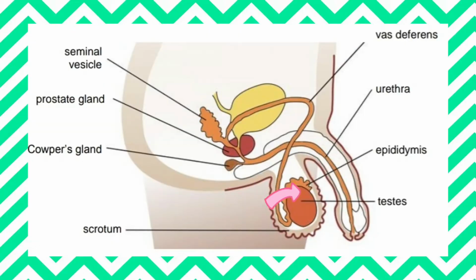The male reproductive system contains the main male sex organs, which are the pair of testes in the scrotum, various ducts and tubules, mainly the seminiferous tubules, the epididymis, the vas deferens, as well as the urethra, accessory glands, which are the prostate gland, the Cowper's gland, as well as the seminal vesicles, and of course the most obviously seen one, the external genitalia, the penis.